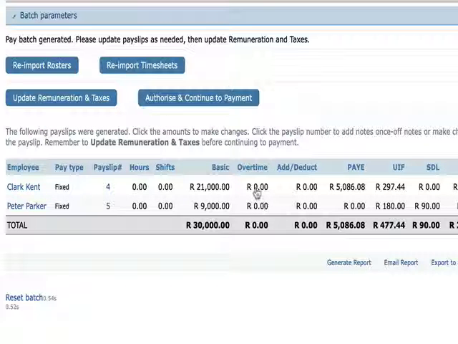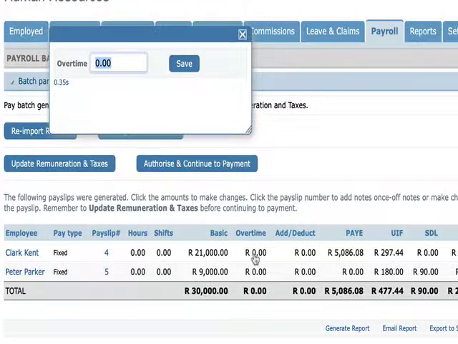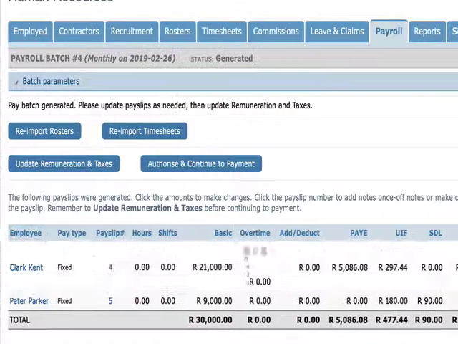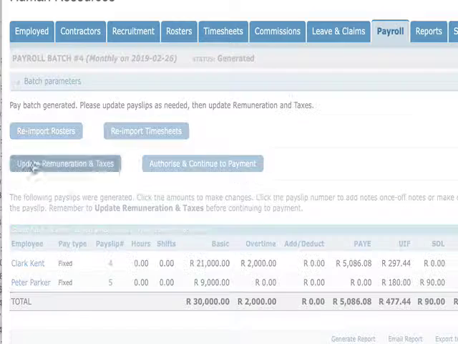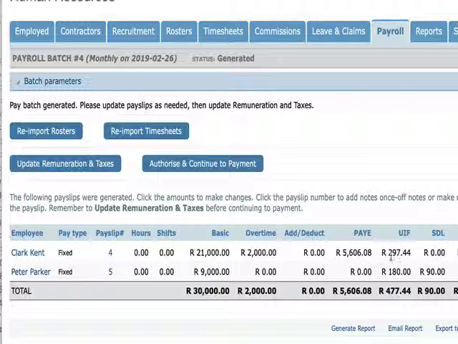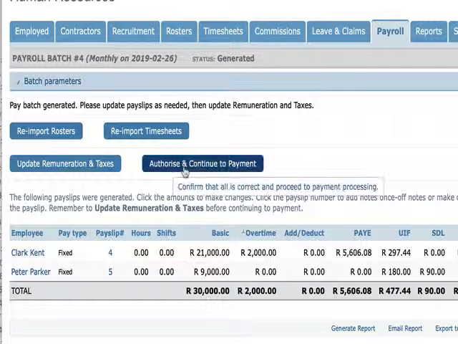You can also click on one of these amounts to change them. And once you've done that, you can update it again and it will adjust any of the taxes. If we're happy with this, we go ahead and authorize and continue to payment.